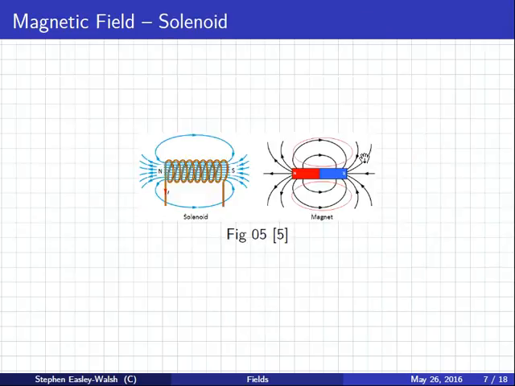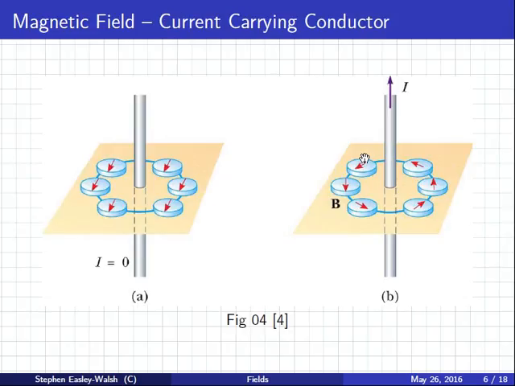And you can find the direction of the magnetic field using something called the right-hand rule. If you put your thumb in the direction of the current, like this, then the way your fingers curl is the direction of the magnetic field around the current. So in the picture here, if I put my thumb in the direction of the current, then the magnetic field is going around like this, using the right-hand rule. So it's spinning around it like that.